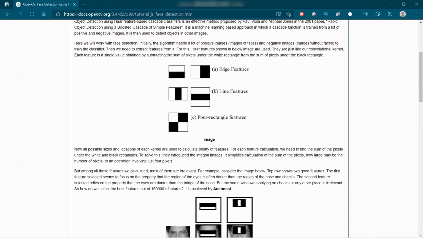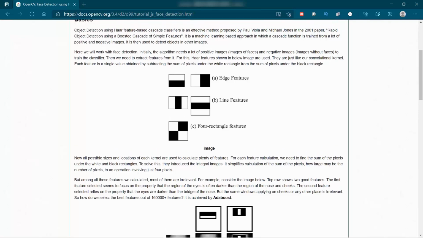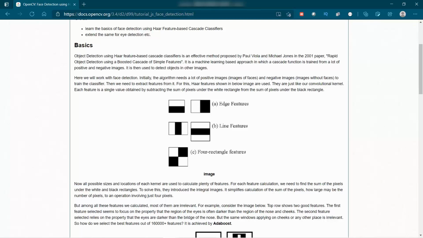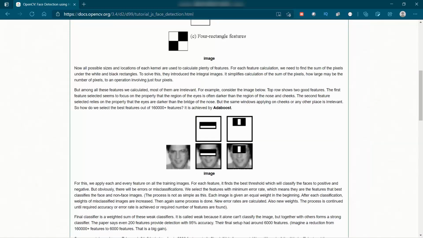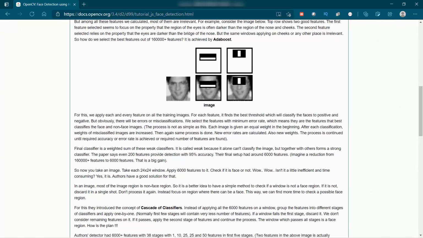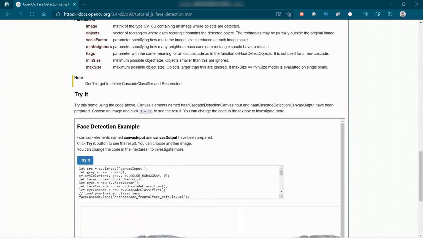Okay, so the Haar Cascade classifier is a collection of features like edge features, line features, and many other features. Its basic purpose is to detect each and every feature of our face. This is a box. It moves in every direction across the entire image, and it collects data on where our eyes are, where our nose is. I will show you the animation of how it works. Before that, you can see on this website the basic documentation of the Haar Cascade classifier.